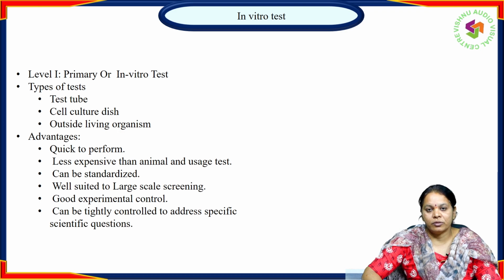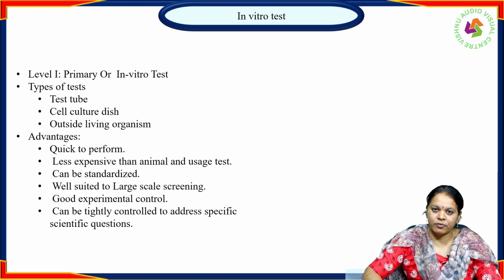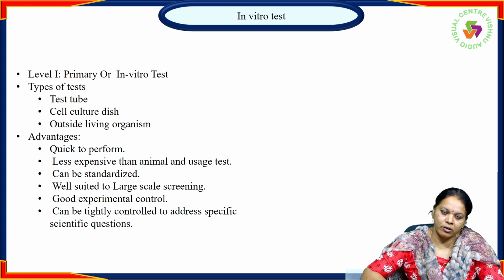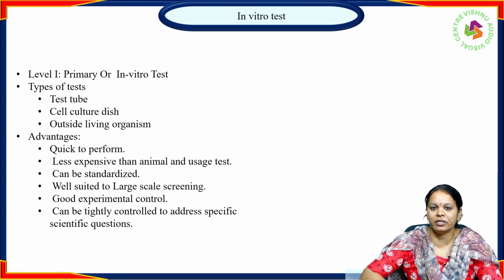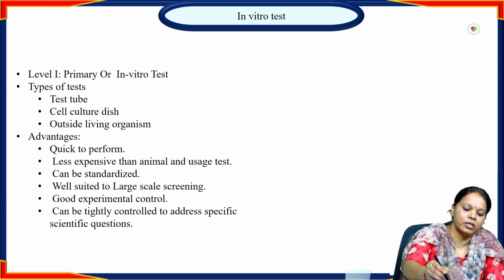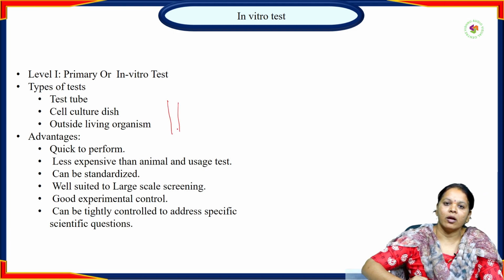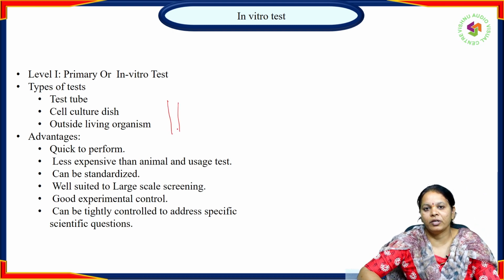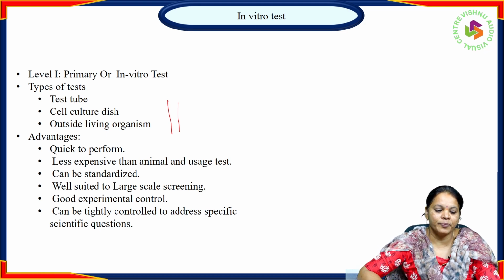In vitro, as I told you, is the preliminary test and it is performed outside the body, and hence we try to simulate the tissue material interface in the laboratory by using various test tubes, cell culture dishes, and outside mediums wherein we use some microorganisms also in order to culture the tissue medium inside the culture plates.